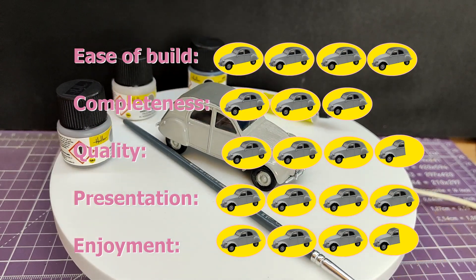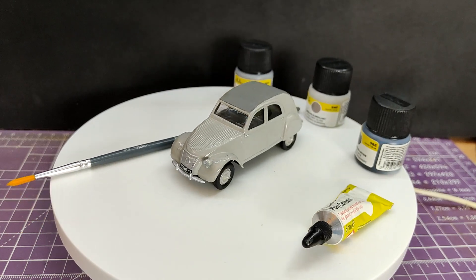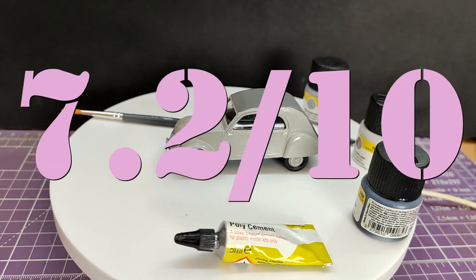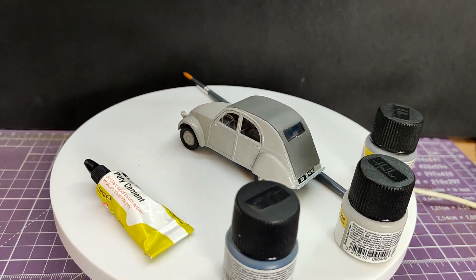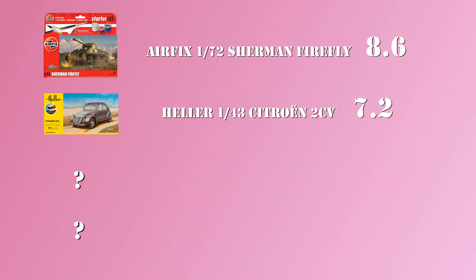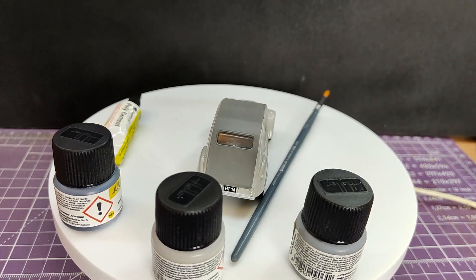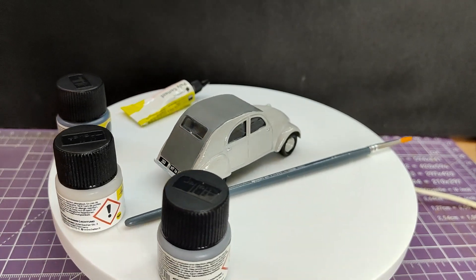Overall, not that bad. This tallies up to give the Citroen 2CV in 1:43rd scale from Heller a final score of 7.2 out of 10. Now that's not too bad - from what I can see obviously it's going to be below the Airfix Firefly, and in fact we can see the leaderboard thus far on screen now. However, I don't think you'd be too disappointed if this was your first kit. If you like cars then obviously you're probably going to enjoy it more than the tank, but it gives a good indication as to what scale modelling is like without it being too easy or too difficult. The paints definitely go a long way towards helping the score of this one, and it just goes to show what the Airfix result would have been if it had paints that weren't total garbage.